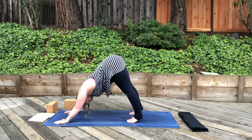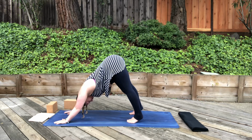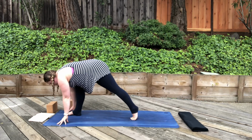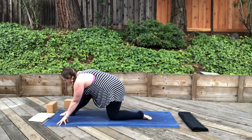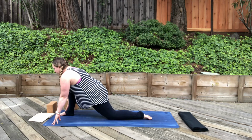Good, taking a full breath in here. And a full breath out. Good, and then we inhale, reach the right leg up. Exhale, step the foot forwards. Lower the left knee, untuck the left toes. Take a little bit of time to place that right foot a little further forwards. Take a breath in. Exhale, find the space in the hip.